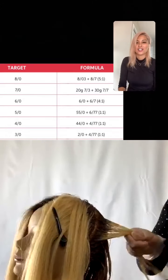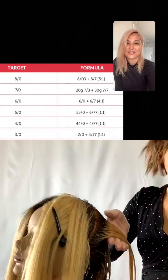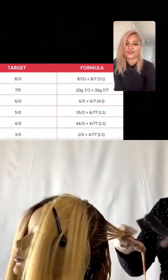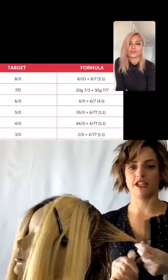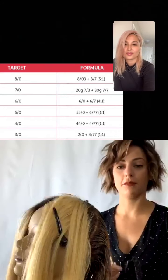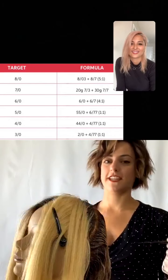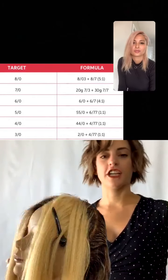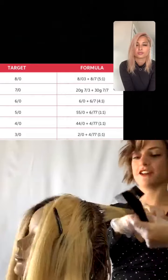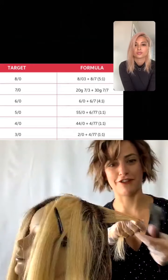Should we go over your next steps after this? Definitely. Okay. So, after I finish applying, I will process for up to 30 minutes. With the back to natural formula, it will always say up to 30 minutes. The reason being is if the hair is really coarse, it can pick up the color a little bit quicker. So I will check it at 15 minutes and then 20 minutes and then see if it needs to sit for the full 30. When doing color correction and going darker, I will always err on the side of caution, and I will check my colors more often just to see how they're doing versus just setting a timer and walking away for 30 minutes.